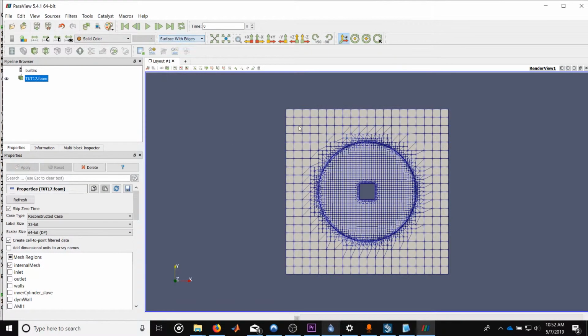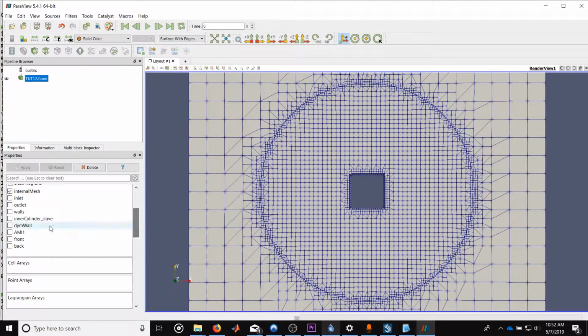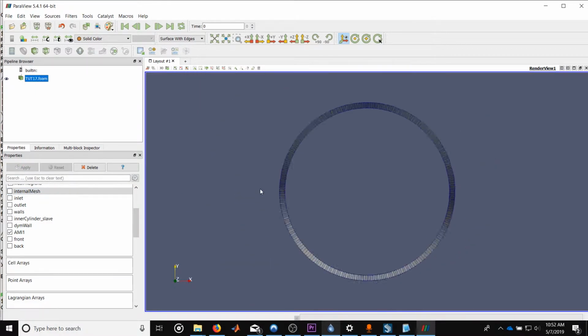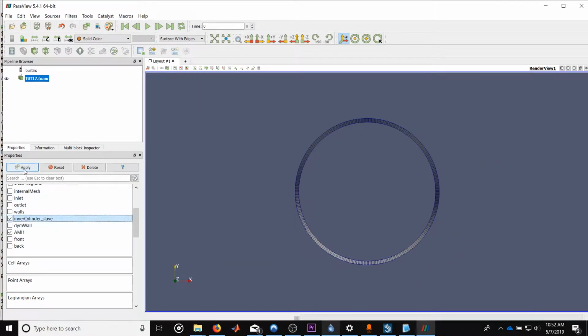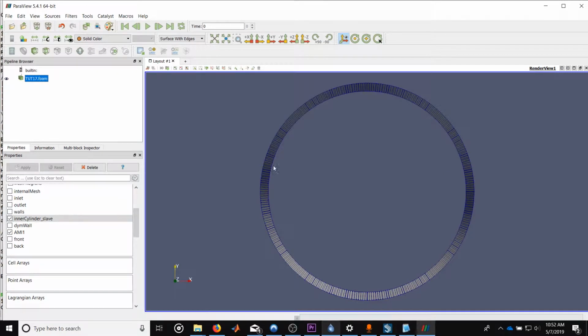See right now how we mesh the inside? This AMI1, that's changed. That was changed in the create patch dictionary, but that was the inner cylinder patch. That's just right here. That is just the boundary. Where we had a gap before, we now have two patches that are pretty much exactly on top of each other. That's important because we're going to have to use this inner cylinder slave in order to make the second part, to make AMI2, the second part of the cyclic AMI.